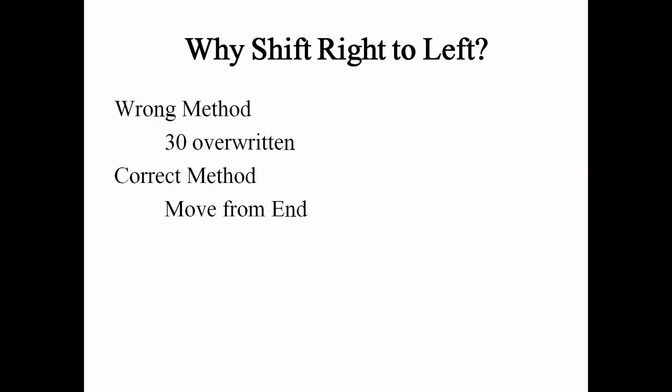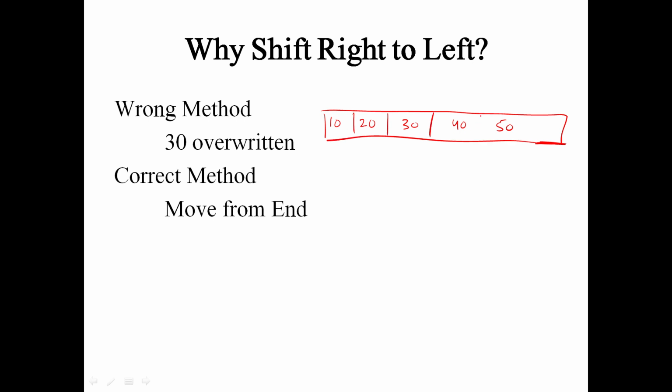This is a very important concept. So how to shift these elements? Let us again draw the array 10, 20, 30, 40, 50, and there is a free location available here. We are trying to insert 25 after 20. So in which order do we need to shift the elements? Do I first shift 50 or first shift 30? After shifting 30, then I shift 40, then I shift 50, or first I shift 50 and then I shift 40 and then I shift 30.